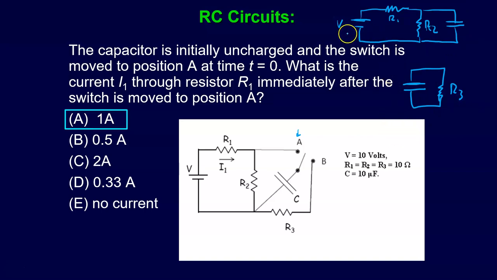Now here we're asked about when I first close the switch, what would the current be through R1? And so in this particular case, with a capacitor, the way that it works is when you first close the switch, there's no charge on the capacitor. And what happens is it charges up over time and then fills up.